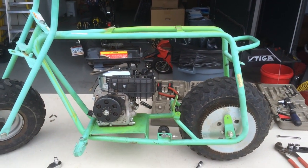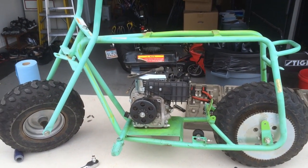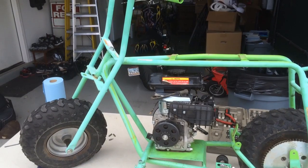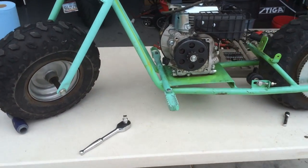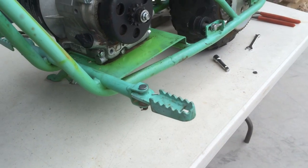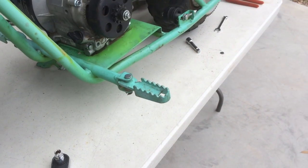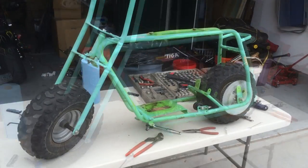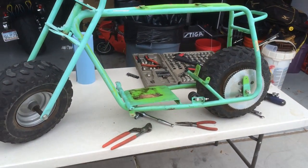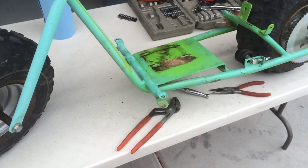As you can see, we're getting down pretty low — just need to remove the engine, the wheels, and disconnect the steering column from the frame. I think I'm going to leave the foot pegs on, since I don't want to deal with the spring system, but I may decide to take that off too. Actually, the engine is out and I went ahead and removed the spring-loaded foot pegs as well. They weren't as bad as I thought.